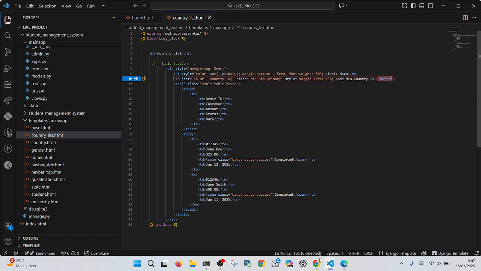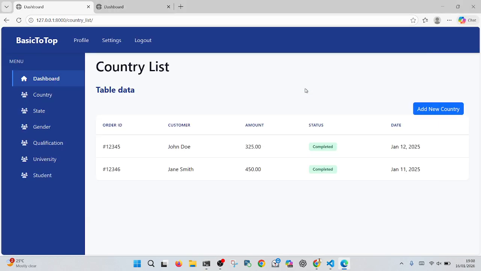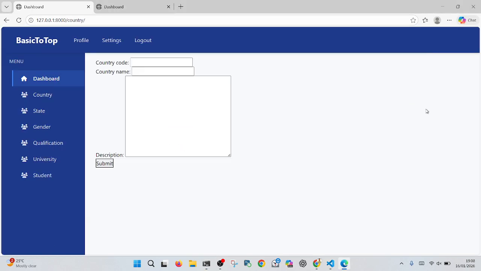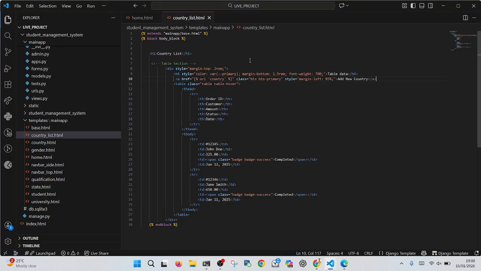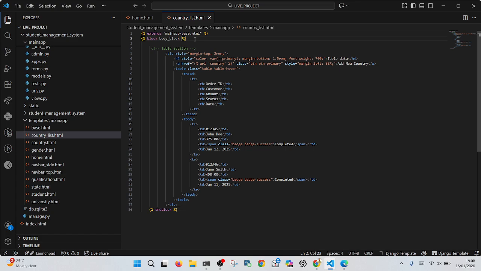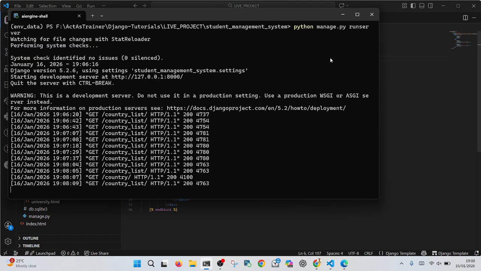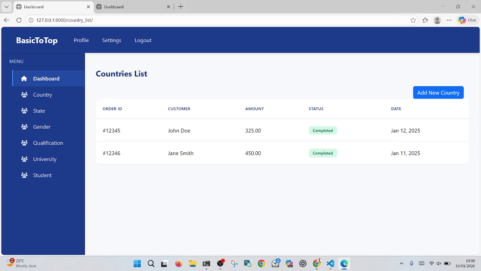So I'm just giving you the design, guys, a high level design, how you can work with it. I think that will be fine for you all. See here now, if I click here, then that form will open. Okay, so I need to enter the link now. So, table data. Now what is that here? I will just remove this line here. Here I will add countries list. Okay, that's fine, right? I think this is well and fine now. So now this is done.